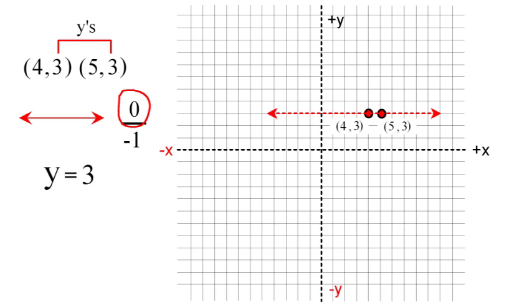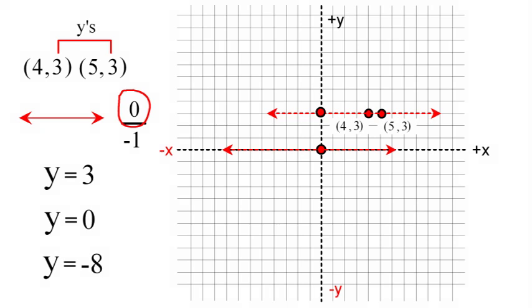Now looking at the equation, it tells me that a line always cuts through the y line at 3, and in order to cut through the y line, it has to be flat or horizontal. What if I have the equation y equals 0? Where is that located? Well, it's cutting through the y line at 0, and in order to cut through the y line, it has to be horizontal. So it's really just the x-axis line.